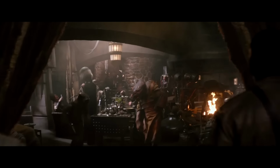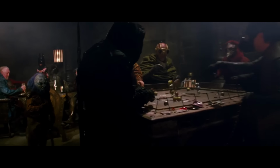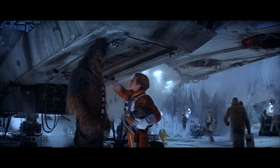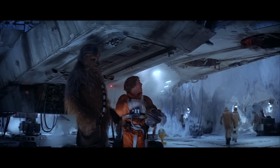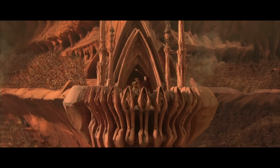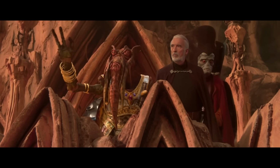So let's take a look at them again, this time looking for interesting creature design, and we can use what we've learned about the successful creatures in the older movies to help guide us. We're looking for designs that tell us something about the character, either about their personality or their role in the story. We're looking for designs that feel like they belong in a living universe, like there's a logic to why they live in a specific place or belong to a specific group.